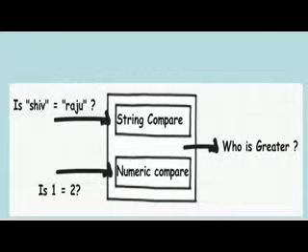In order to understand generics, let's understand in what kind of situations we'll be using generics. So here's a typical scenario: we have a very simple compare function. This compare function takes inputs and compares if those inputs are equal or not. For example, you can have a string input and it will do a string comparison to check if the strings are equal or not. In the same way, you can have a numeric input and then the compare function will do a numeric check to see if both the numbers are equal or not equal.